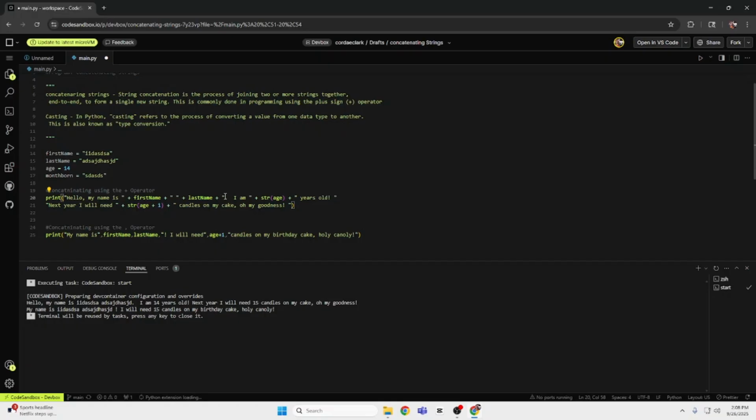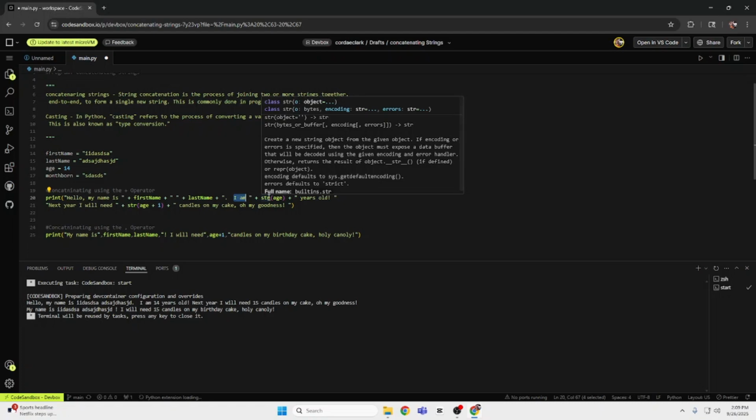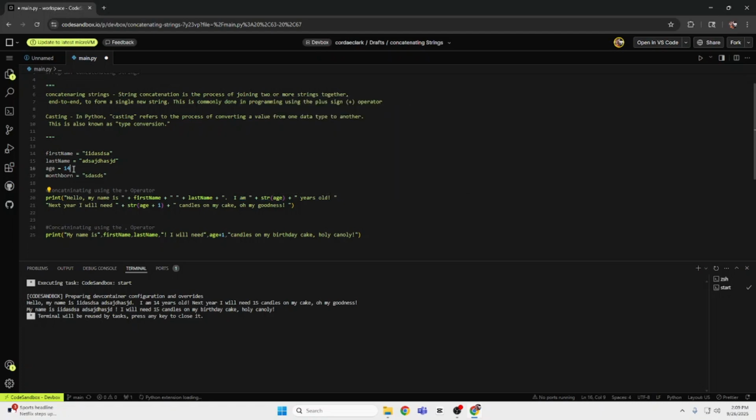Then you're going to want to put another plus, second quote, period to end off your sentence, uppercase I am. Then you're going to want to put a string, age, because right now, if you were to just put your age, it wouldn't put it in because you're not concatenating your age for some reason. I still don't know. And then you're going to want to put it in brackets. That should turn out purple if you put str to show string, so you could turn it into a concatenating string. Then you're going to want to put your age, and it should put whatever age you are.